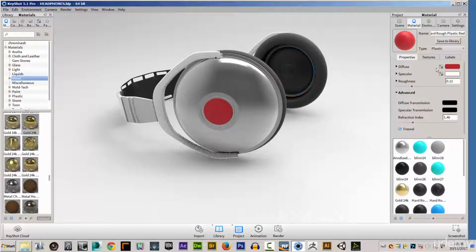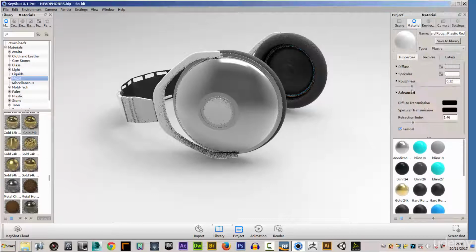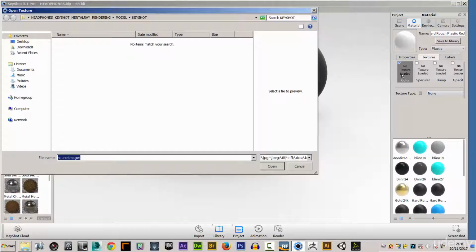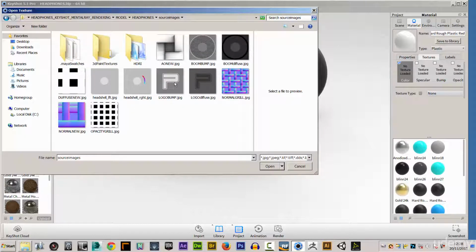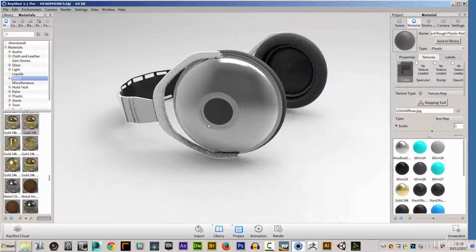Okay, so next thing to do is to grab this. So I'm double clicking here, and I'm going to want this to be a kind of lightish material. But inside of textures, I'm going to click the colour. Now I want to go and find my texture for this that we created. It's in the headphones section, it's in source images, and inside here you'll see that I've got a diffuse layer here, so I'm going to click open. And under mapping, because this has been UV'd, I don't want box map, I want to take it from my UV coordinates, and there you go, it's been put in there.